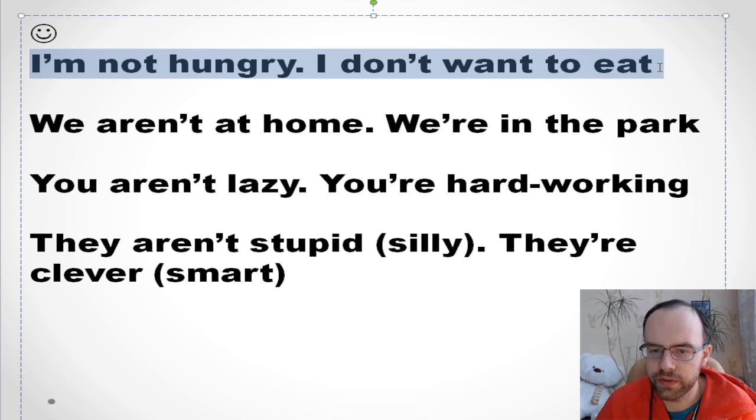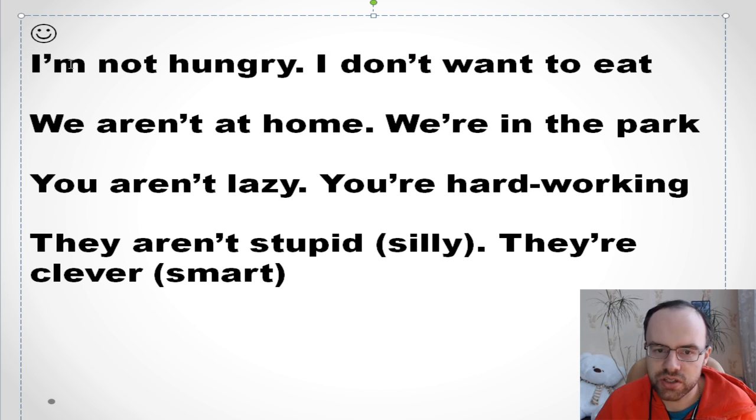So the most difficult thing is to understand when we use am not, isn't, aren't, and don't and doesn't. So I think that you remember this rule that if you have a verb in present simple like want, go, do, we need to use don't or doesn't. If you don't have a verb, like here, I'm not hungry, so you need to use the form of to be. Okay, I'm not hungry.